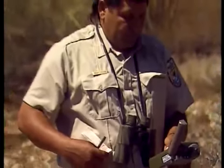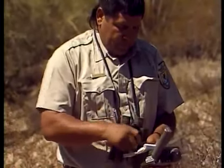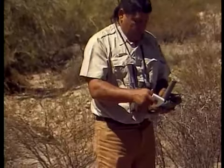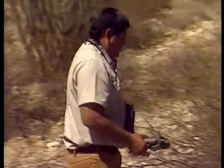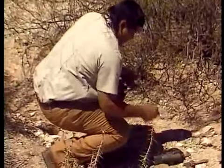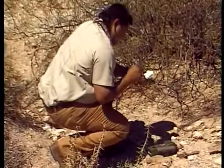Using GPS technology, which is based on signals from satellites, the location of plants, wildlife sightings, campsites are precisely recorded by longitude and latitude, eliminating the need for fences or markers or memory. Years from now, researchers will be able to return to the exact spot, confident that they are measuring the same plant.